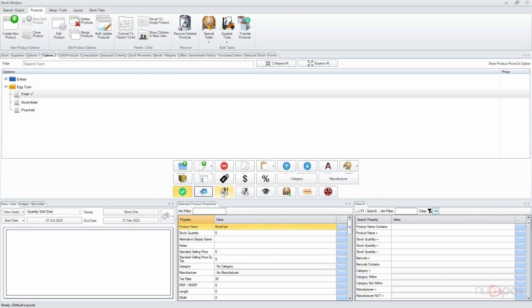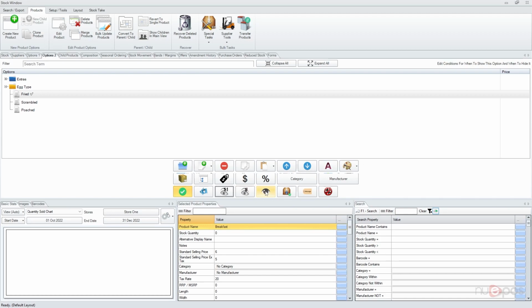If you'd like to see how much the option is going to be, you can turn that on and it will show the price, especially if it's already connected to a product. So rather than going in and changing the text of how much each one is, just press that and it'll show the price at the end of the name instead. Alternatively, you can show the quantity as well as how many is in stock. So if you've got, say, 20 lasagnas in stock, you may want to see how many you've got left.